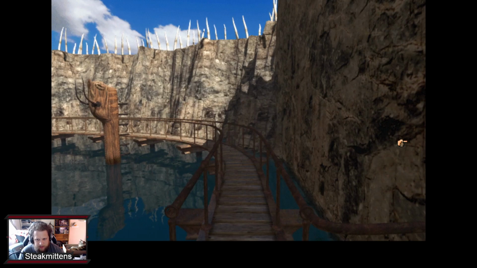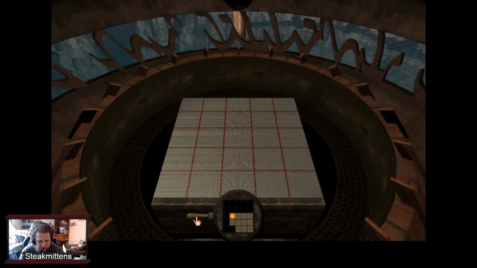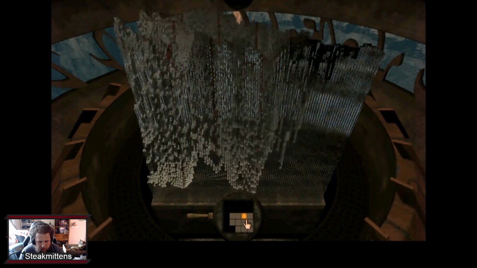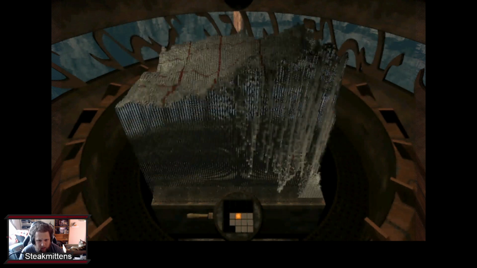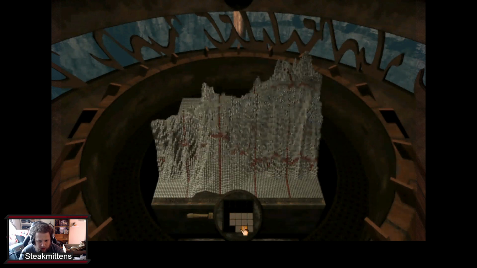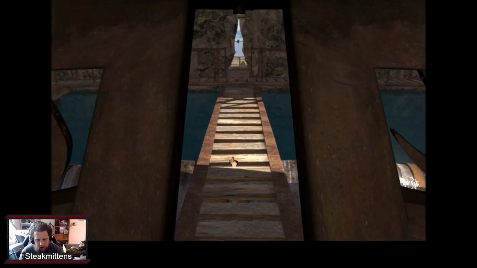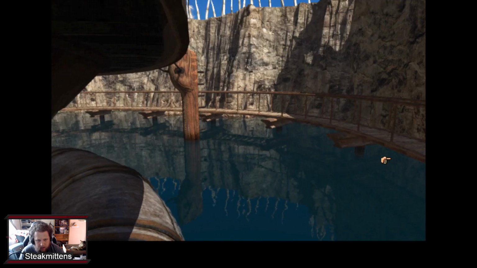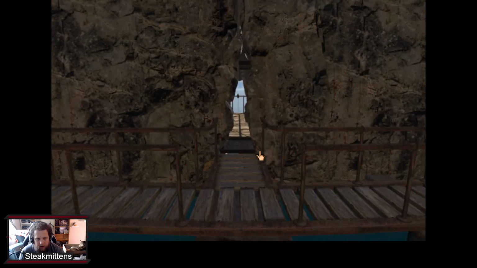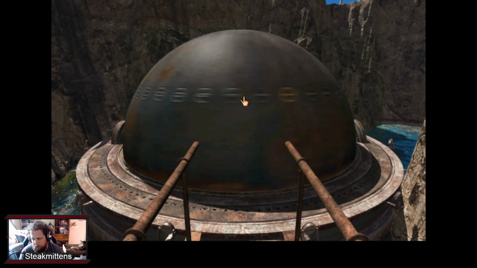Oh, there's another thing over here. Okay. I don't understand what this is either. There's another spinny ball. Topographical extrusion test. I mean, it does look like that.